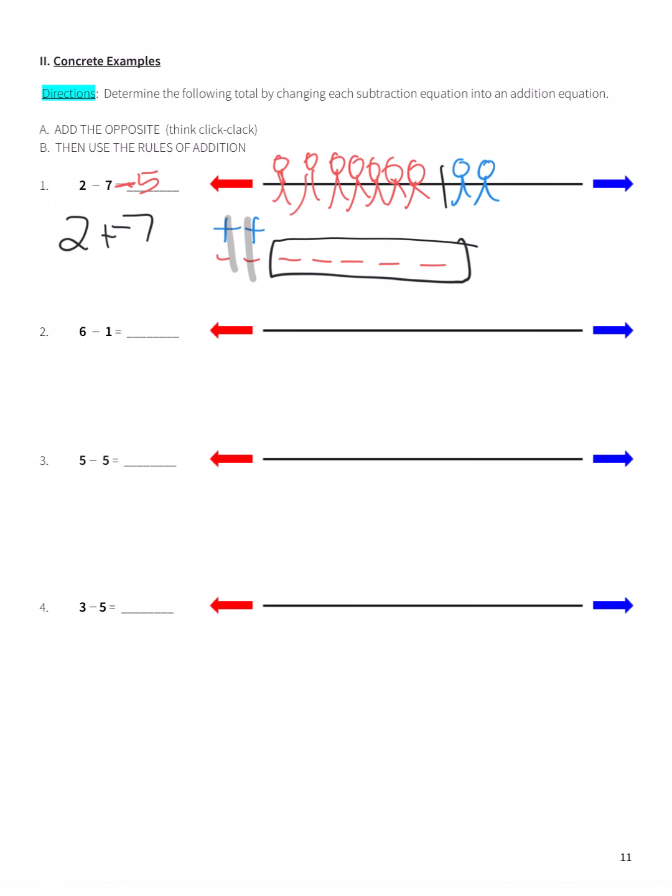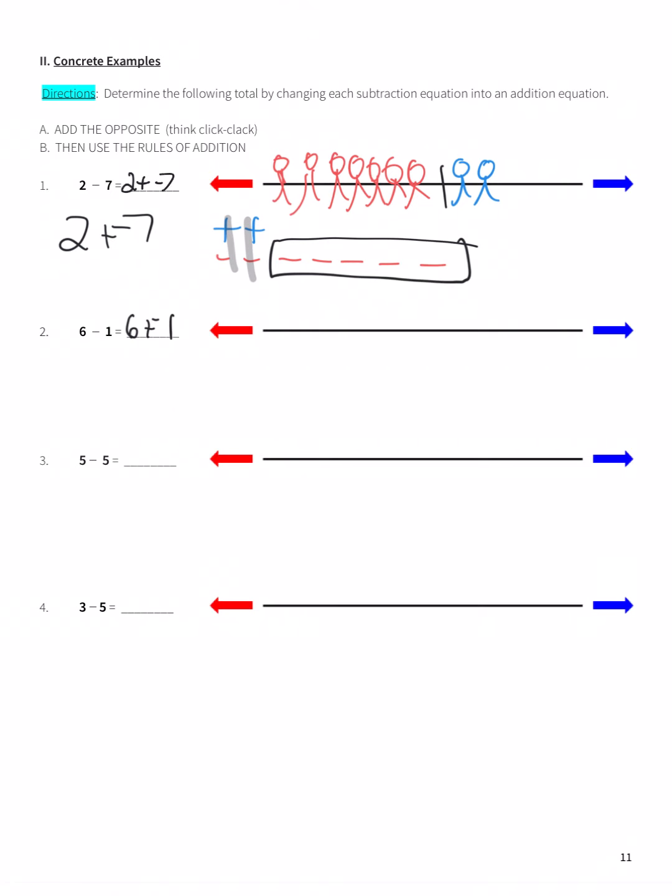All right, so the big thing here I want you to remember is when you subtract, you add the opposite. Add the opposite. What do? Add the opposite. So I'll set this one up right here. All right, so we have 6 minus 1, and that is equal to, so we have 6 minus 1. We also can write that as add the opposite or click clack. So 6 plus -1. Now I want you to go ahead and solve it using whatever method you want. And I'm going to fix this up here actually so it matches the other one, because that's what I meant to do. So go ahead, get this in your notes.